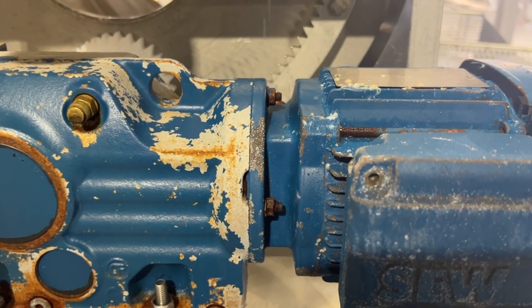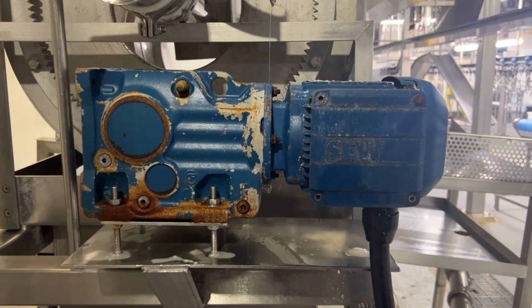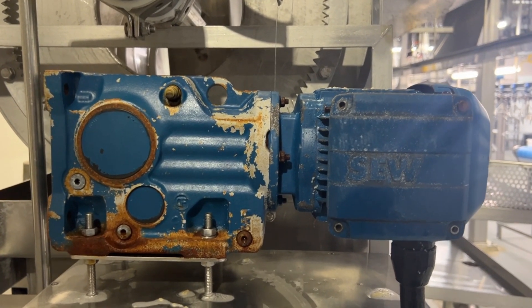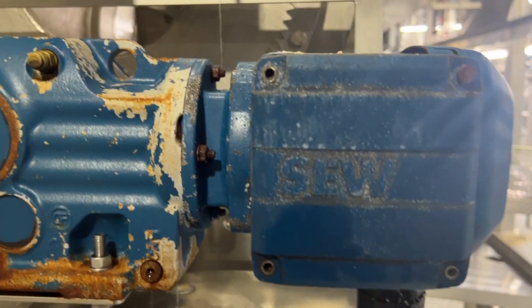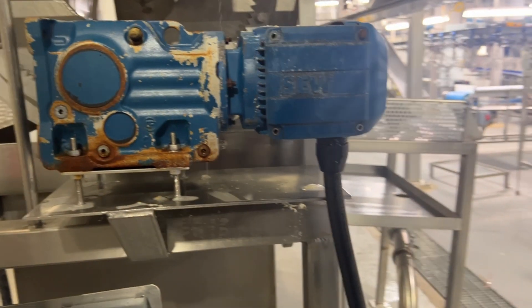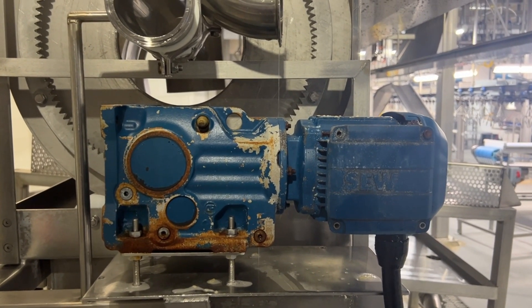As you can see in the video, this motor I have already checked — it's a bad motor. So I decided to make a quick video for the troubleshoot method. We are going to stick with only one troubleshoot method to check if this motor is grounded or not. This motor is grounded already, but I will show step-by-step how to check if a motor is good, bad, or grounded.